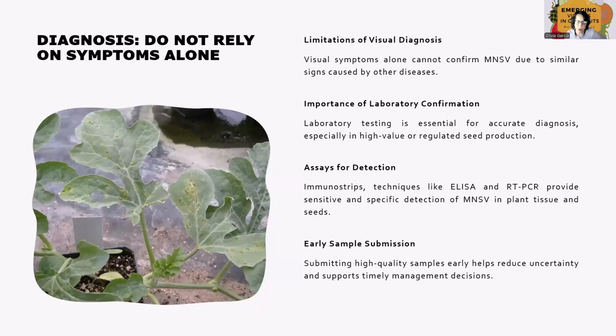In the case of immunostrips, I want to share my experience. It's important to test the roots. I have tested foliage and gotten a weak reaction. When I tested roots, I got a strong reaction. So if you are suspecting MNSV, it's important to collect good foliage samples, but also include roots. Given the fungal vector, it's common to have a high titer of the virus in the roots. So it's important to take that into account.